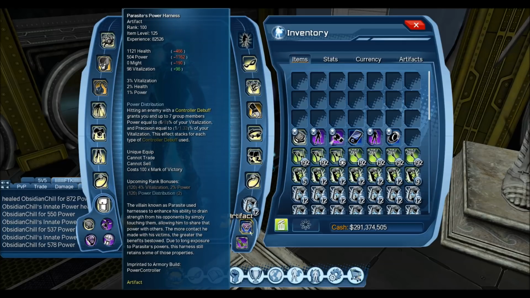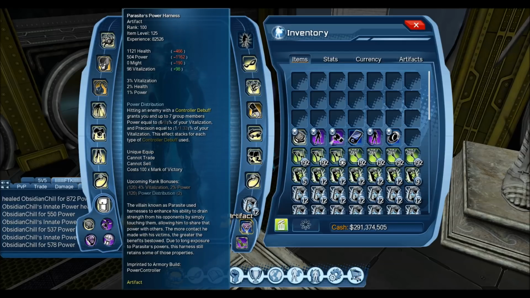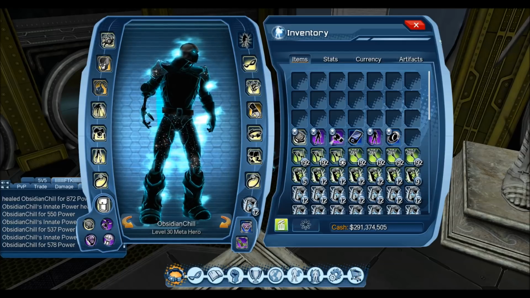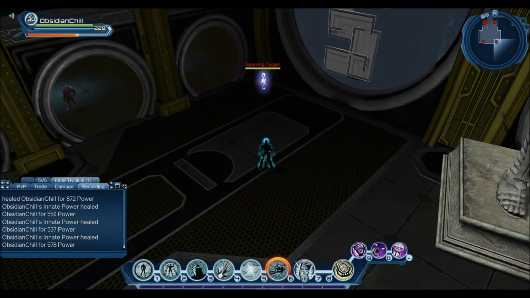You'll see that I don't have, I even forget what it's called, that original controller artifact that gives the group members health based on your VIT. Scrap that. That's a completely trash, garbage artifact for a controller. Scrap that into the power harness or the soul cloak. You're never going to need that other controller artifact again. That's just a waste of nth metal right now. But we'll get into what I mean by the power harness.